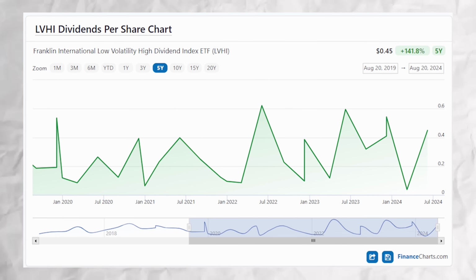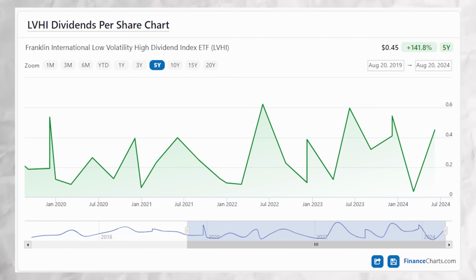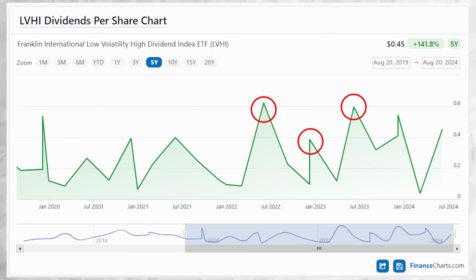But I want to show something interesting about the dividend payout. The highest dividend is paid out in June, and then again in December, and then June, and then December again. And this is a fund that pays its dividends quarterly. Now, if you are a highly disciplined person, you could probably utilize a dividend capture strategy to buy before the ex-dividend date and then sell them after the ex-dividend date. Me personally, I am not disciplined enough to do that. But given the cycles of this fund, it's an easy one to use that sort of strategy on.